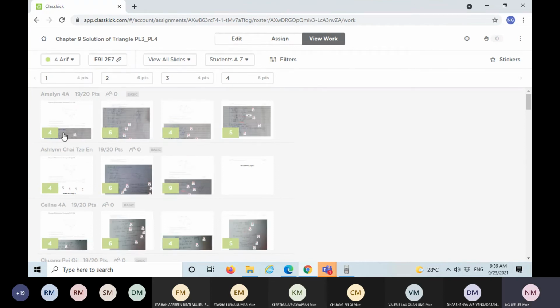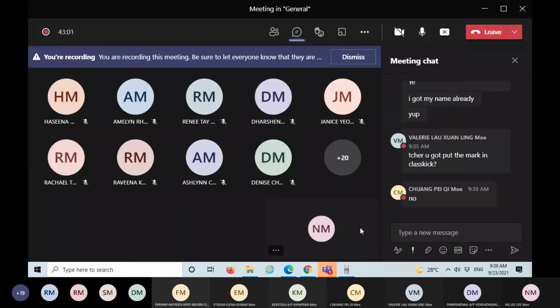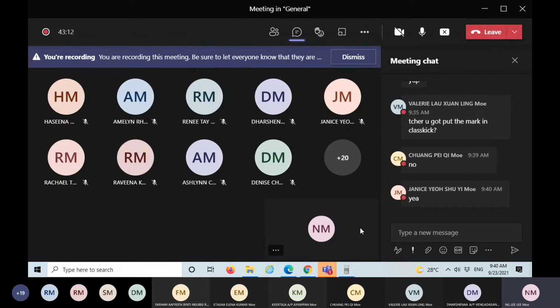Okay, did you see like this? The first page, 4 means you get 4 marks in your first page. Second page, 6 means you get 6 marks in your second page. They don't have the total. So you just add up this 4, 6, 4, 5. Then that one will be your total marks. Did you see something like this? Yes or no? No, alamak. So you only see the tick, tick, tick, tick? Then pity you. You go and add up how many ticks you have.